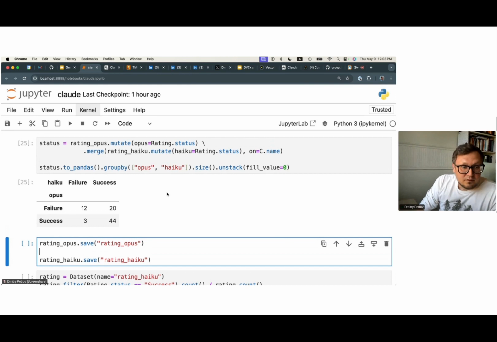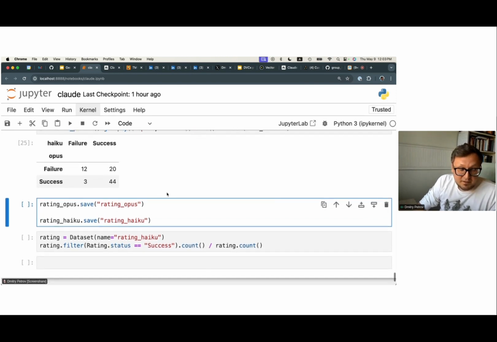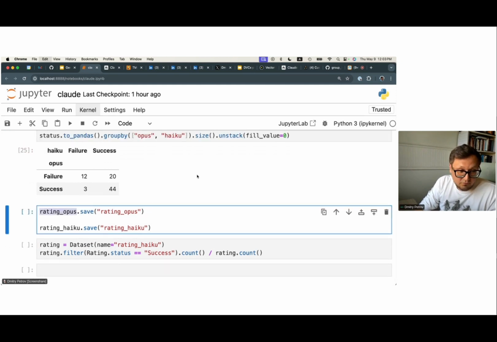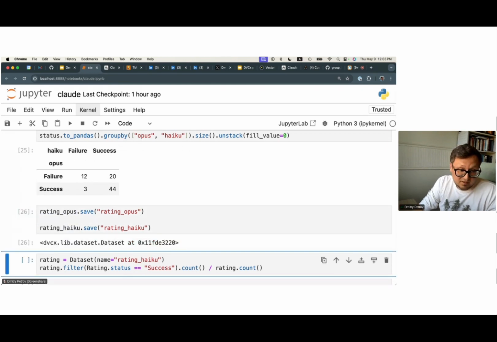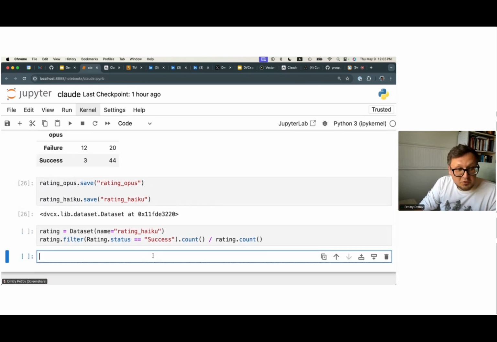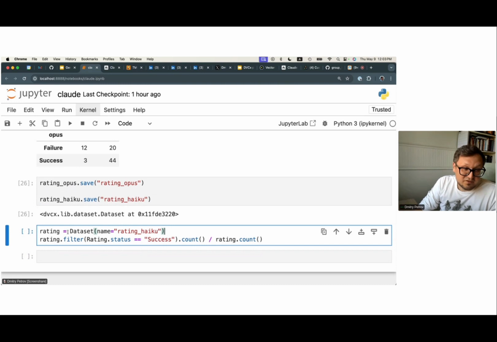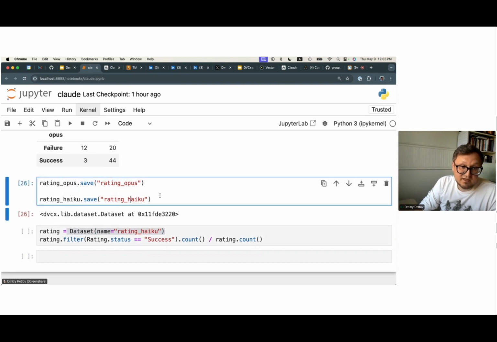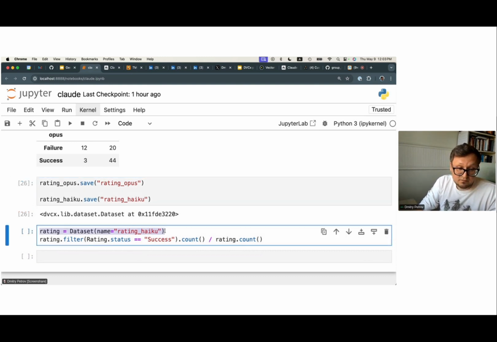All right, and the last part, but not least, is versioning. The results that we built, the table for Opus and the table with the Haiku dataset, can be saved. And next time, maybe tomorrow, you can read the data. Technically, it's saved in a local database right now, but it can be a global, centralized one. You can get this result as is without running the query again and again.